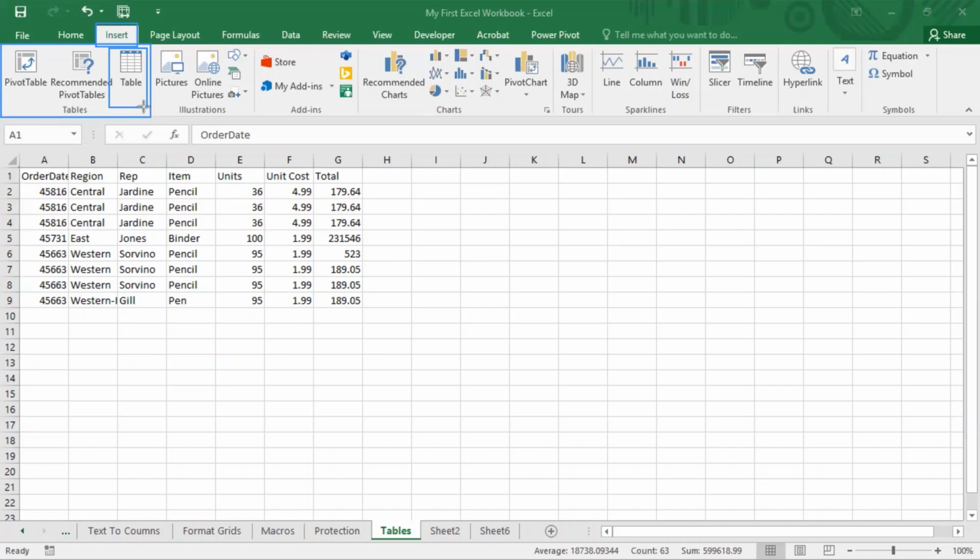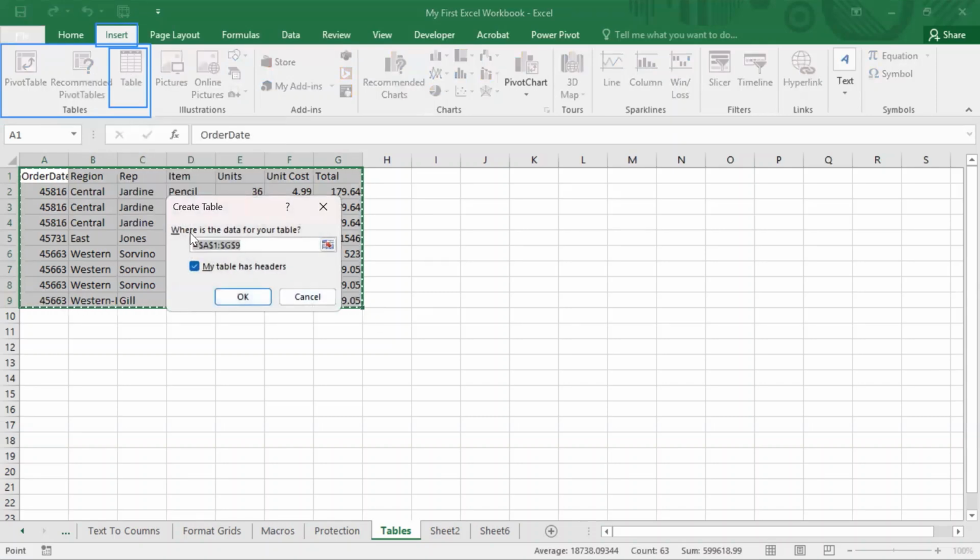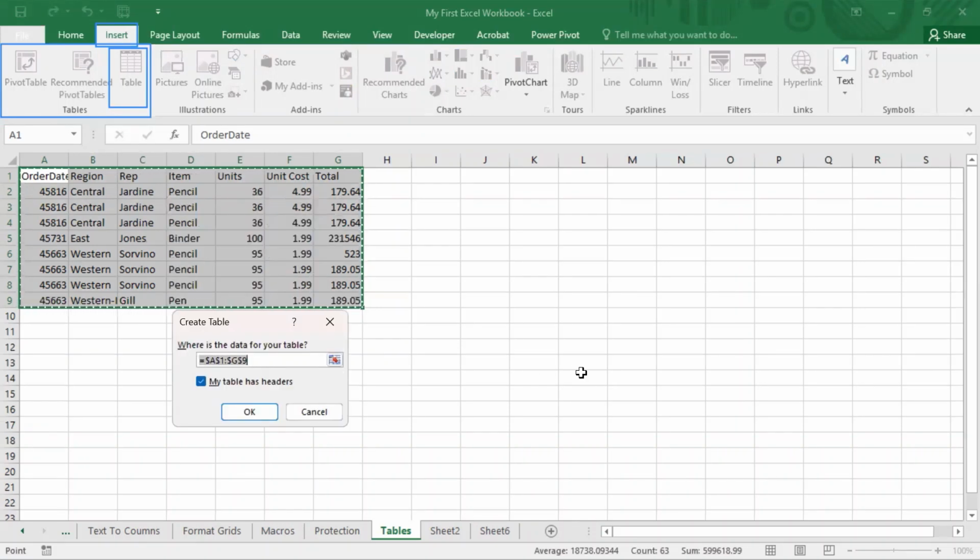Okay, so this is one way of converting your data into a table. So I have to select this data, which I've already done, click on Table, and it asks me for the data where my range is. If I do not select the data, it will. So let me explain this particular pop-up.